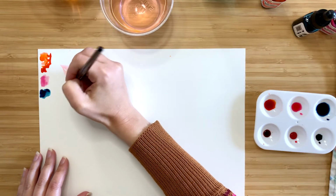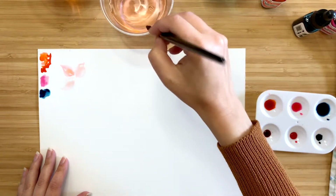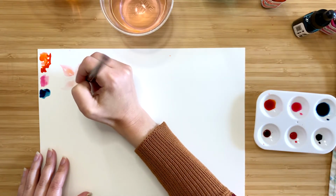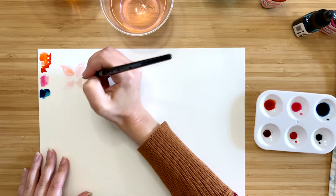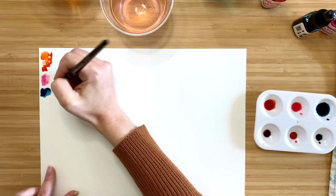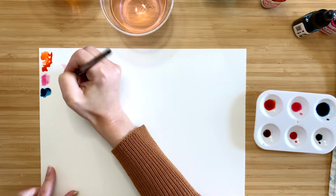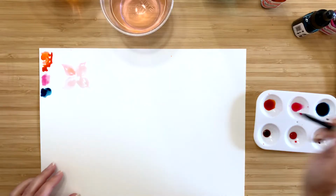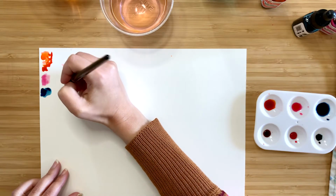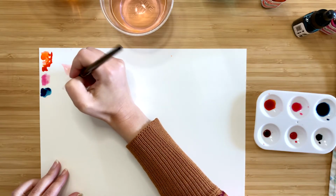I'm leaving a little open space in the middle of the flower. That's gonna be where I add a little pop of color. Okay, I haven't filled in the petals completely. You see a little bit of white paper peeking through. That's part of the loose, messy style. Now I'm gonna take some of the pink. I load it up on my brush, kind of touch it in a couple places, let the water mix around.